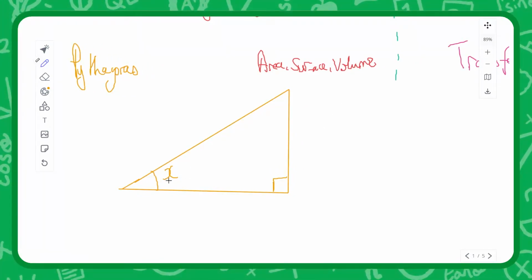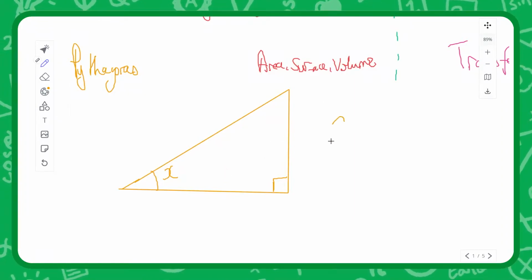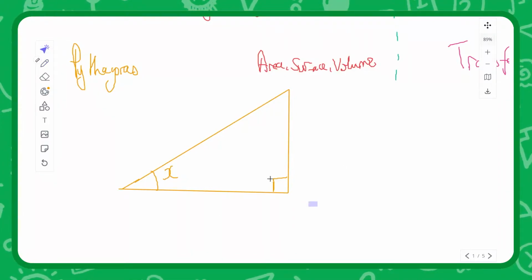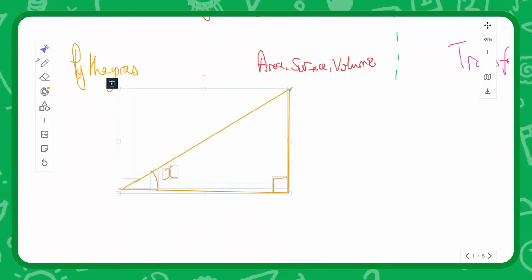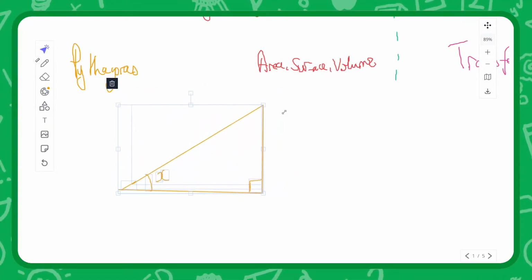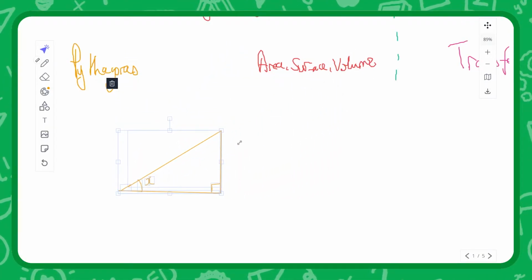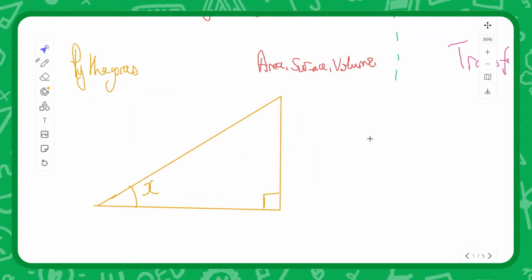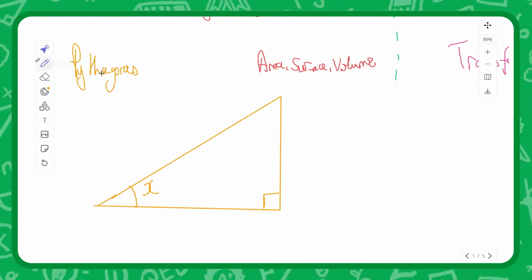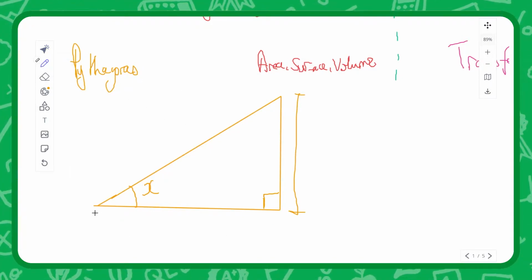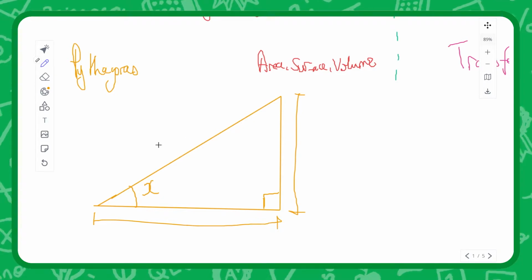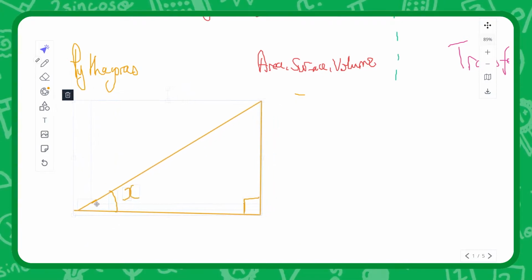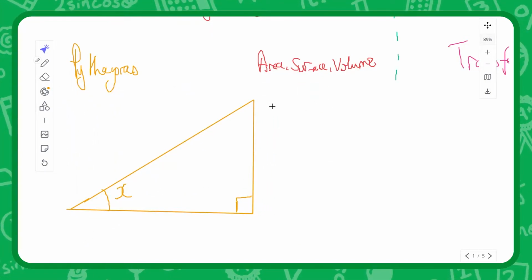And sometimes x is used for these angles. Other times it's this Greek letter here, theta. But either way, we're just interested in this angle. And right-angled triangles have this interesting property where if we change the sides by the same amount, the angle never changes. It's always subtending the same amount. What this means is, because an angle is just a way of describing how much something increases, say for example, how much this vertical side increases compared to the horizontal side, it means that we can make ratios out of these sides that are always true. Okay, and it's going to be related to the angle in some way.